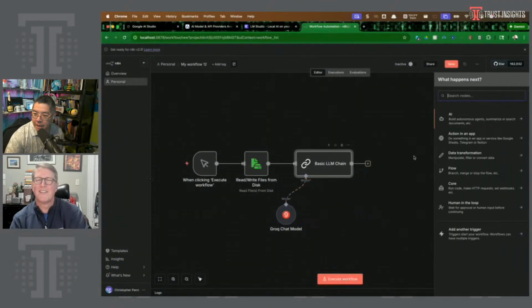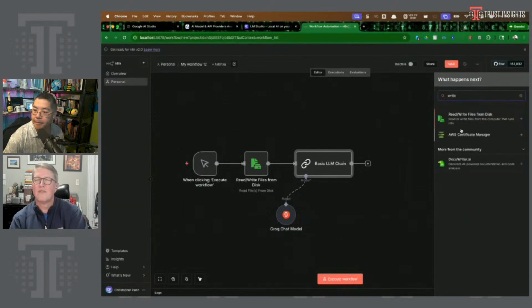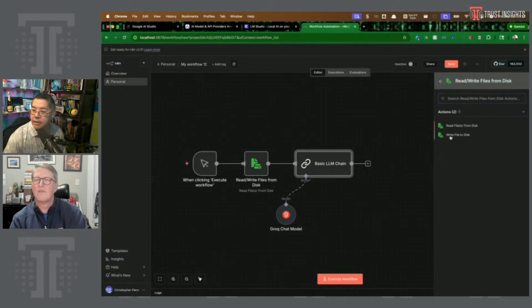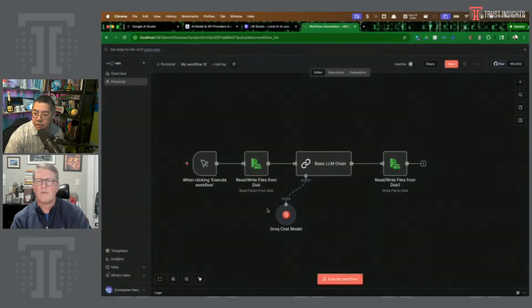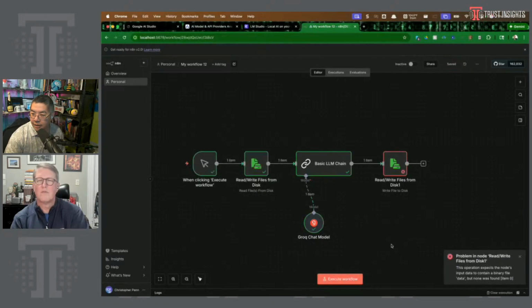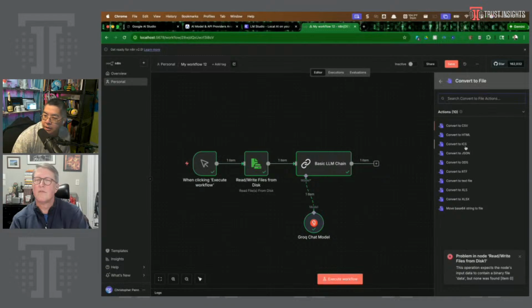And then we should be able to say, let's go do a write to the file. Let's write to users desktop live stream transcript.md. So what this will do is talk to Groq. It should read the file and say, oh, I need to convert this. Convert to file, convert to plain text.